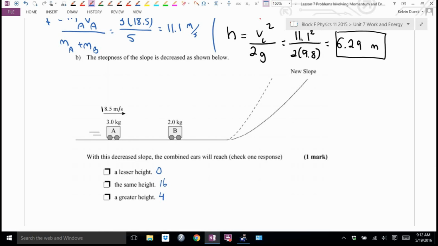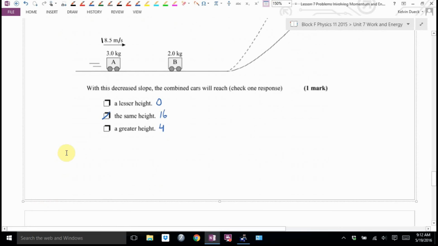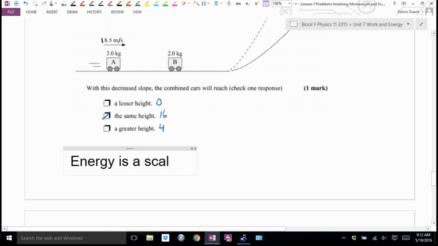The equation only cares about height. In fact, you can answer it with one word. You can say, it only cares about the height, not how you got there. It's one of the reasons why conservation of energy is so flexible. It really lets me look at some really ugly situations, roller coasters being, Trevor, the classic example, and say, I don't care about how many dipsy-doos there were between the top and the bottom. I just care about where the top and the bottom were.